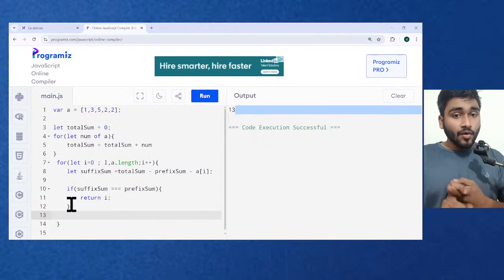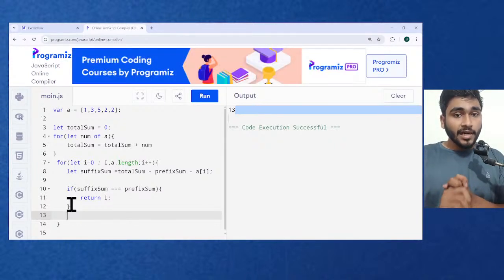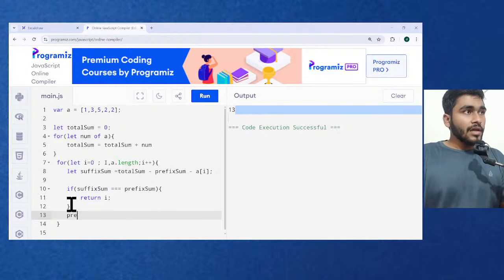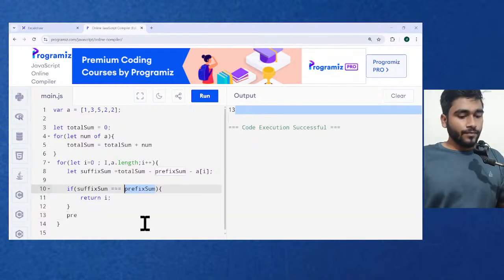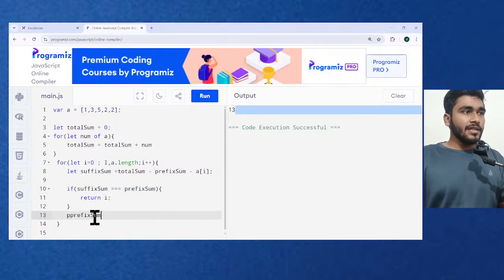If it is not, we have to change that prefix sum value: prefix sum equals prefix sum plus a of i.